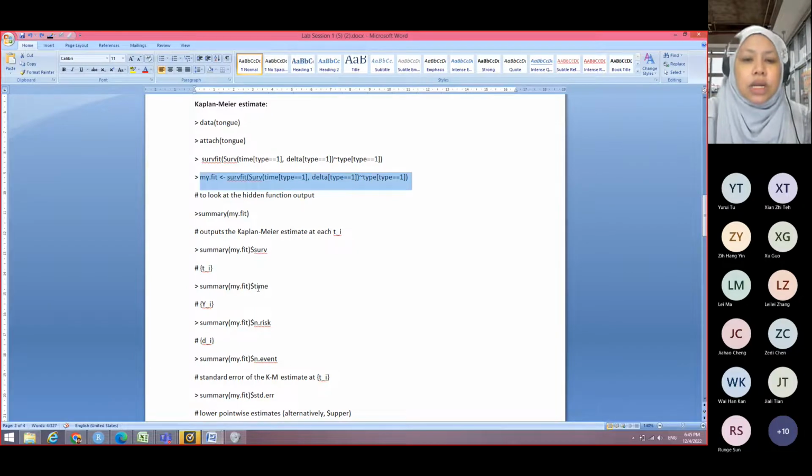If you are interested in time, you put summary my.fit $time. You can extract only time and so on. If you are interested in the number of events, you put $ and events. This is one way, or you can also call them by column.